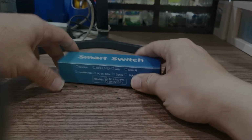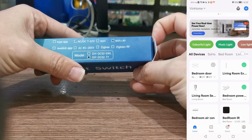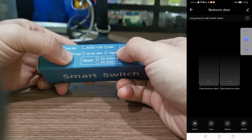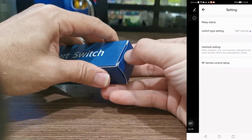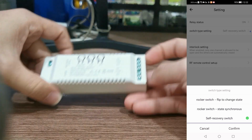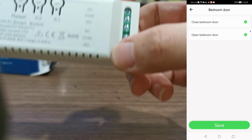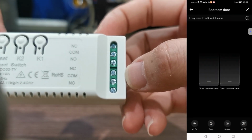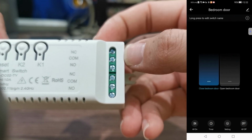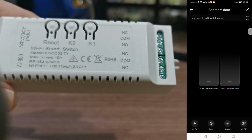I bought this smart switch from Shopee, integrated with the Tuya Smart Home app, which also works with Google Assistant. There is a 2-channel relay in this smart switch, and it can be powered from 5 volts to 36 volts. The app of this switch can do many things, including configuring how the switch is going to act, interlock, timer, and automation scenario. By giving a name to the switch, you can use Google Assistant to remotely control this switch.